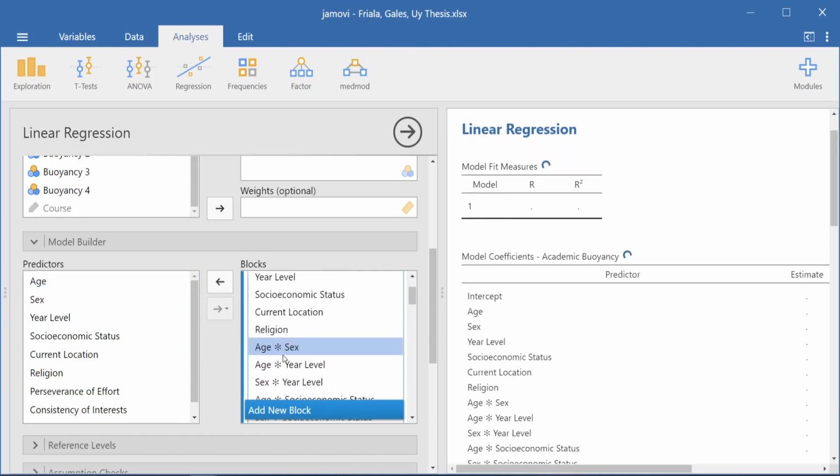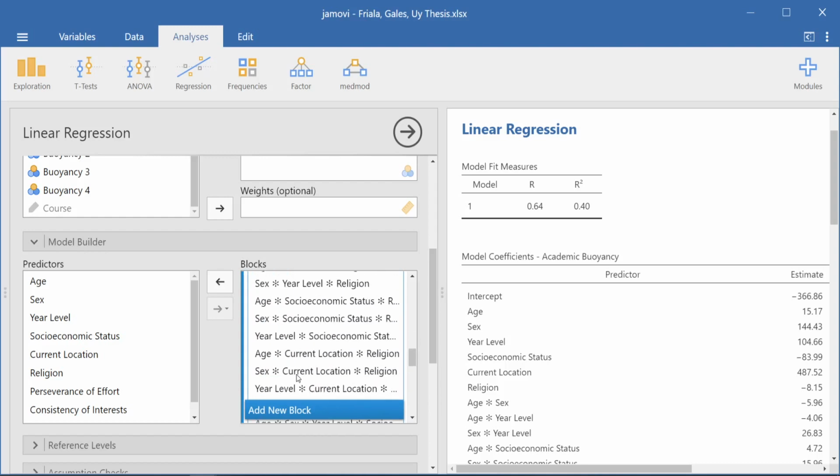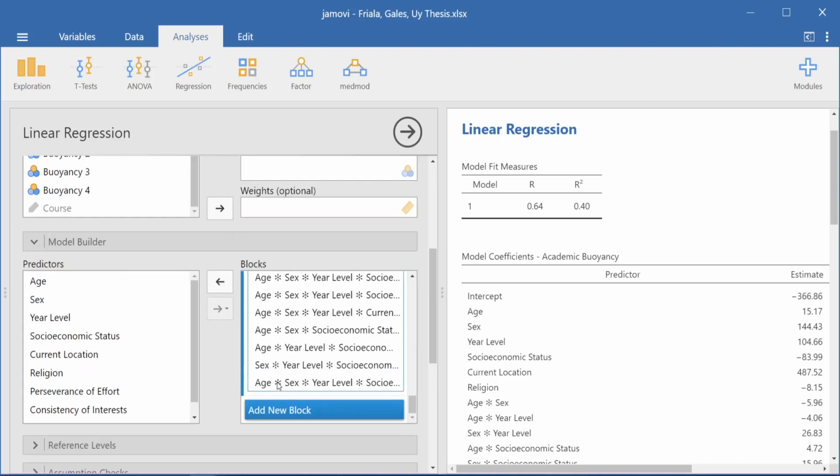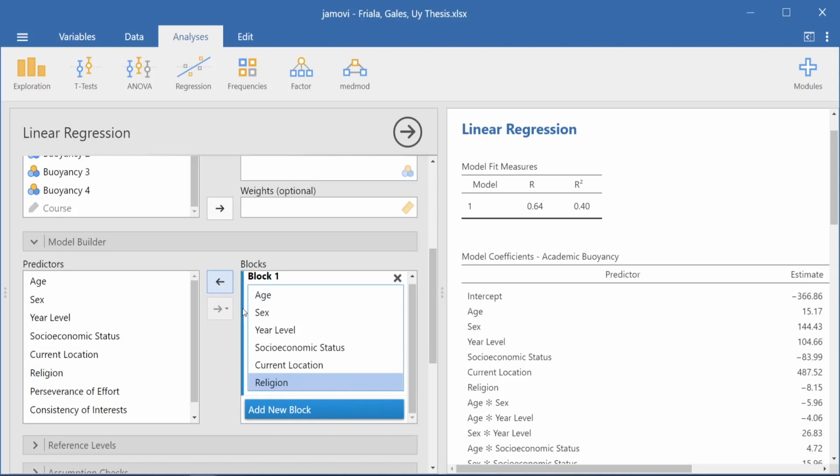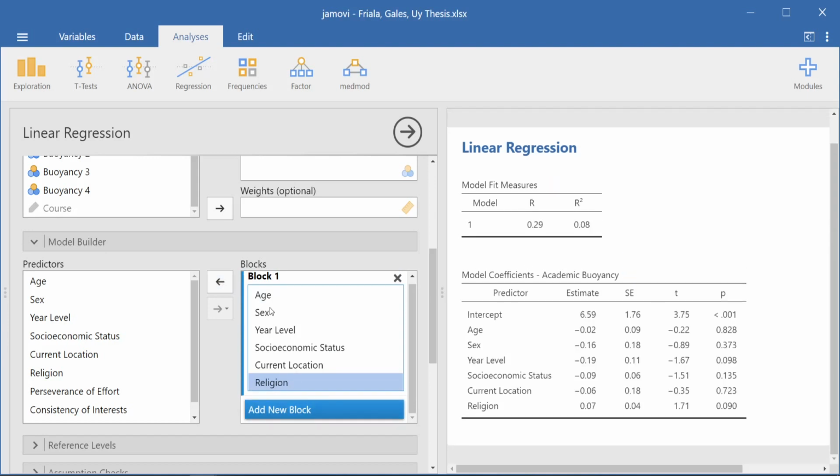Minsan kasi may mga ganyan yung mga may asterisk. Ang ibig sabihin yan, minultiply kasi ng Jamovi yung effect nila. Well, we are not interested with that. So, tanggalin natin sila, no? Yan. Okay? Tanggalin nyo yung may mga asterisk, no? Sa moderation analysis yun, no? And we're not really investigating moderation here.